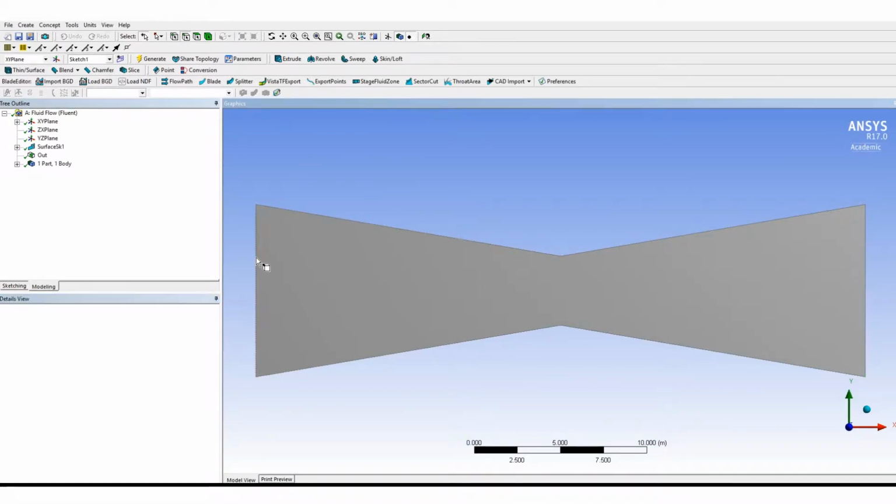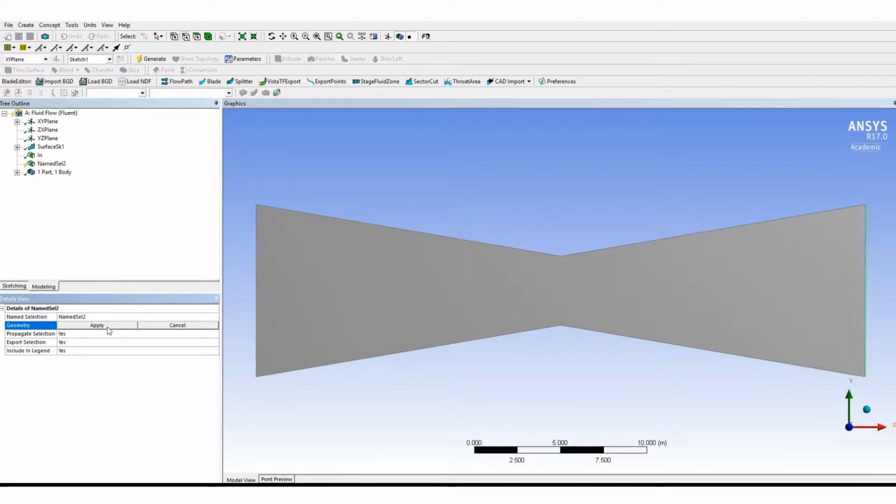No, it didn't work. Okay, my bad. I had to right click it. Okay, the error came because I renamed the in to out, so I moved back to in. Now in is set, that's the inlet. Now I select the outlet, right click again, name selection, and I name it as out. One second, and that's done.